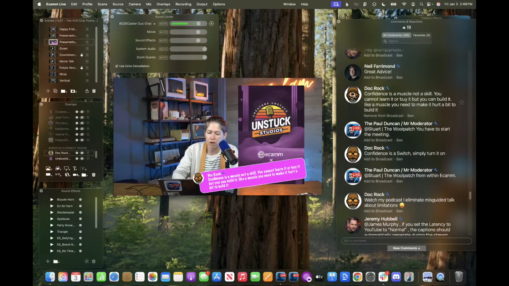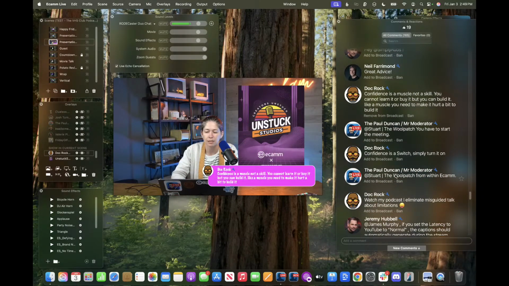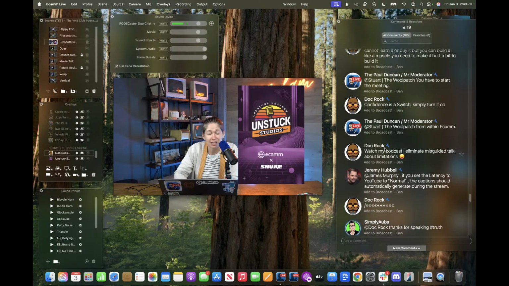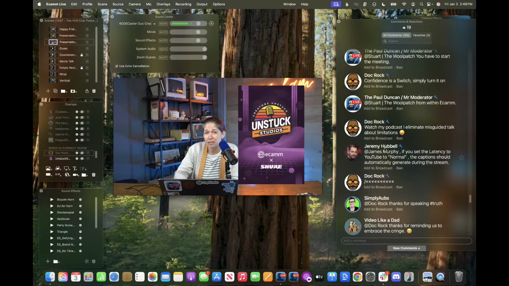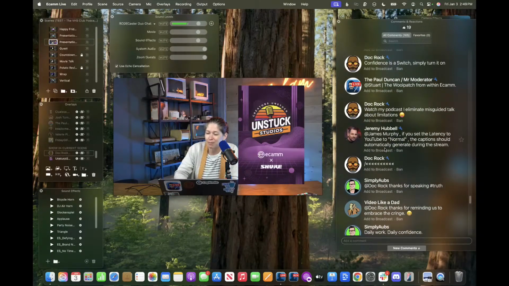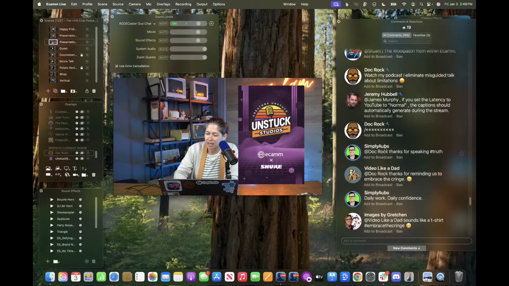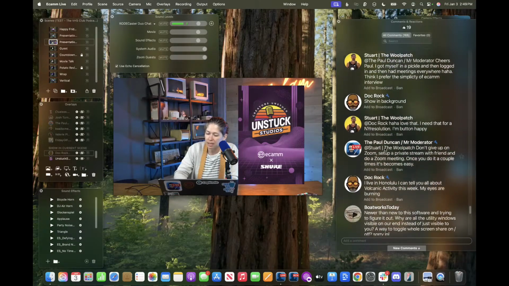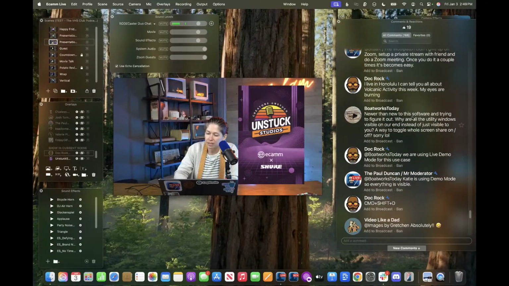Absolutely true, Mr. Rock. Confidence is a muscle. It's so true, and even I feel pretty confident most of the time, but even 5 minutes before coming on with you all today, I had my butterflies because I'm not often by myself on these. So I was like, will I be interesting enough to manage an hour of this? And so far, I think I'm killing it. So, hey, confidence is definitely a muscle. These are some great comments and answers. I love it. I love it.